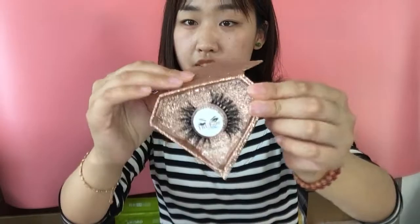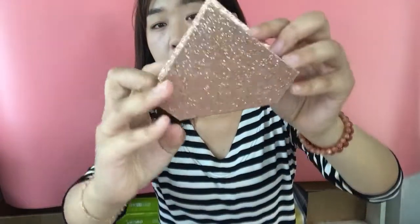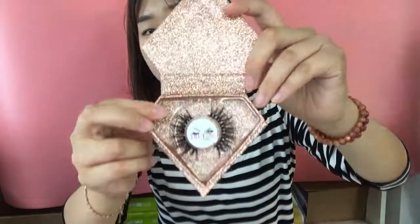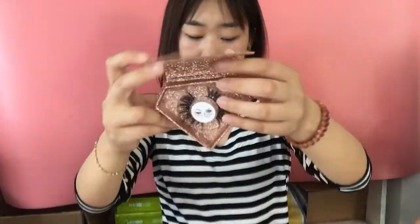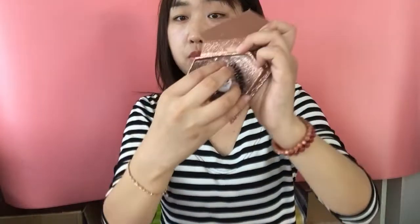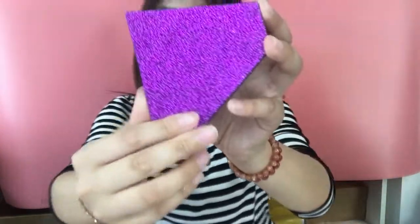Very beautiful, very luxury, I think. You can see the whole box is gold rose glitter, very shiny. Very gorgeous. Do you like this one? This one sells very well, sells very fast. And this one, yeah.